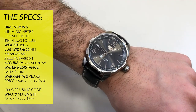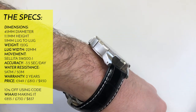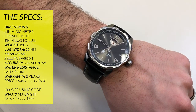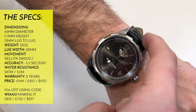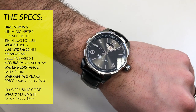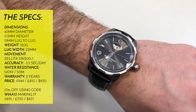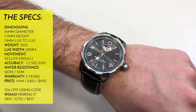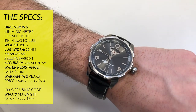I have a seven and a quarter inch wrist for reference. Size-wise it is on the large side — 45mm in diameter. Height is pretty reasonable at 11.1mm, which is regular for a chunkier watch. Lug-to-lug length is actually shorter than you'd imagine at 51mm, because the lugs have a flat top — sort of chopped off. So despite the 45mm diameter it actually wears a lot smaller because of the short dumpy lugs, which is a great positive. Weight-wise it's 120 grams, so it feels decent and solid on the wrist without being too crazy heavy.